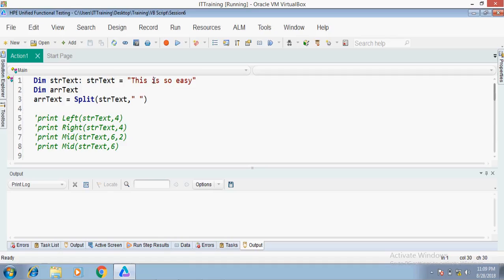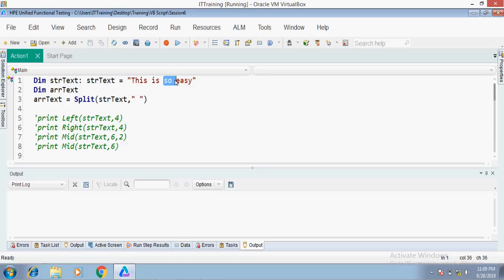Then it will move ahead, it will encounter the characters I and then S and then again a white space. So again this string would get split at this particular position, and this value will now get stored in index 1. It will move ahead again, it will first get the value as S, then O, and then again a space, right?